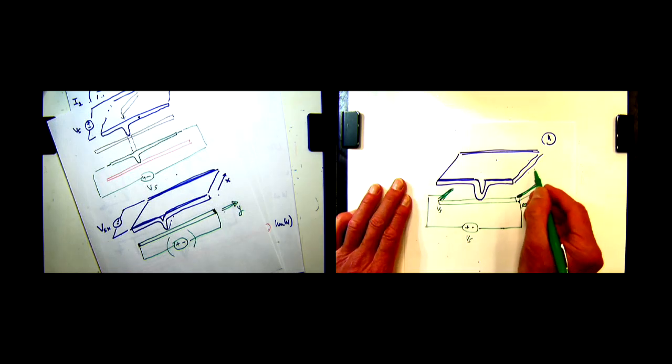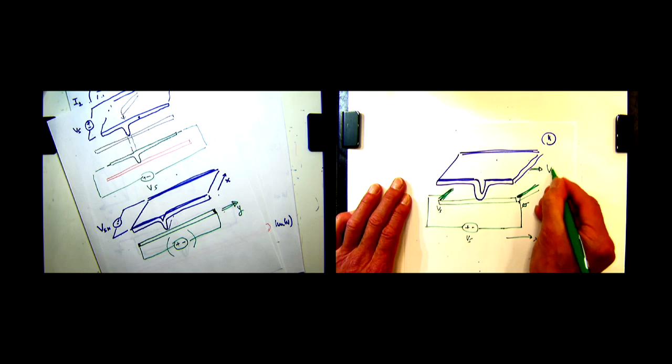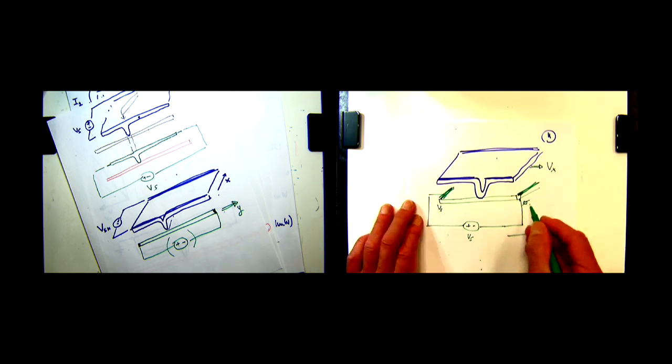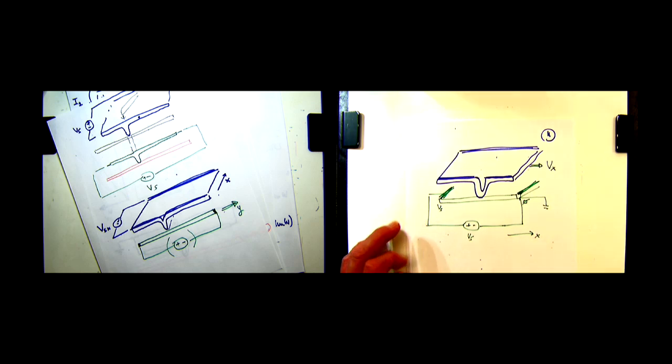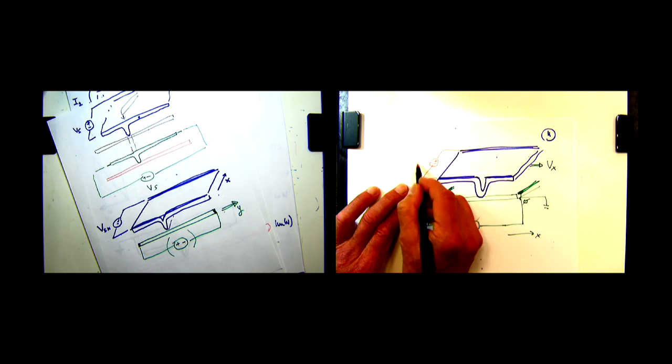And up here, we measure the voltage that corresponds to this coordinate. Let's call this coordinate x. So this is going to be Vx. We measure that voltage. And of course, this one here, we have to ground and so on. Then afterwards, we are going to remove this, and we are going to instead connect a voltage source here. That could be the same one.